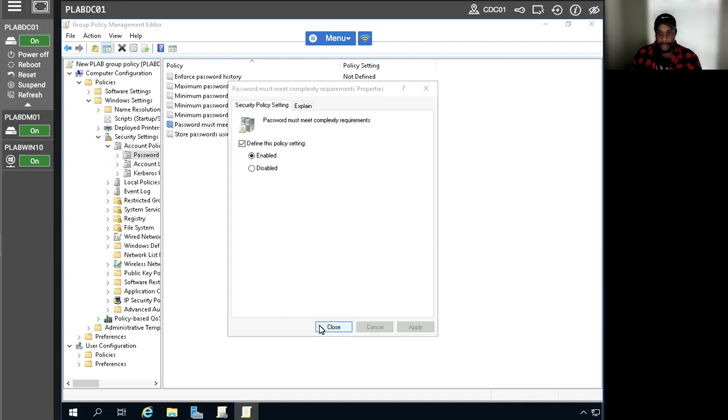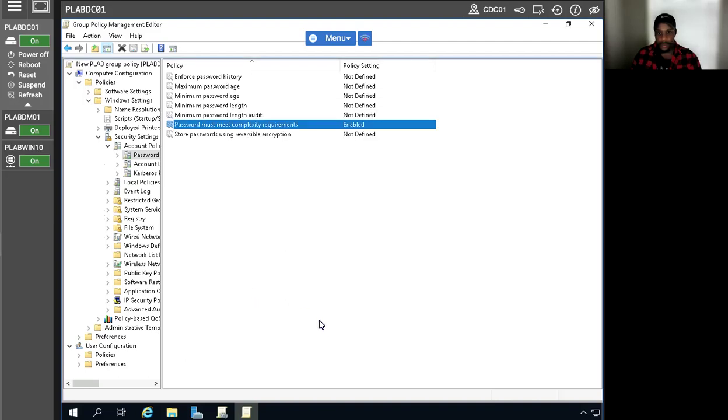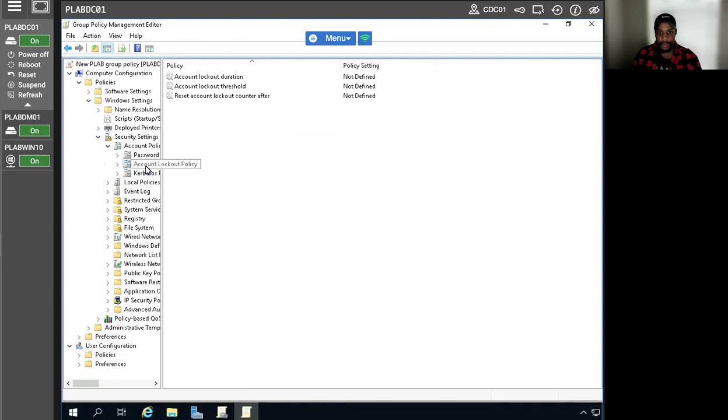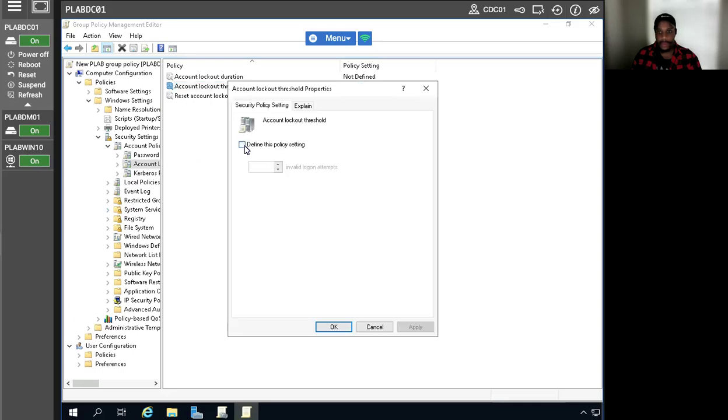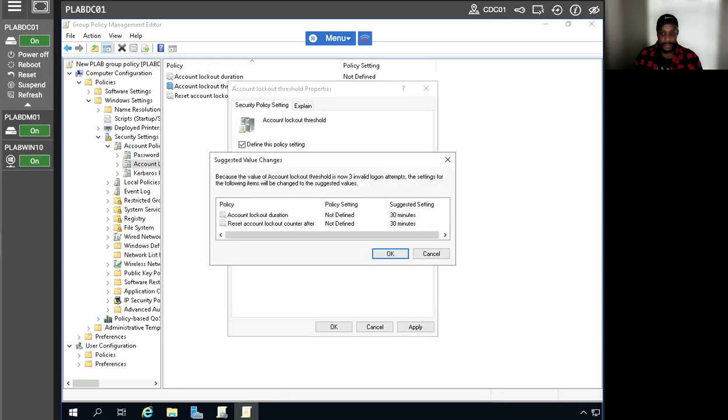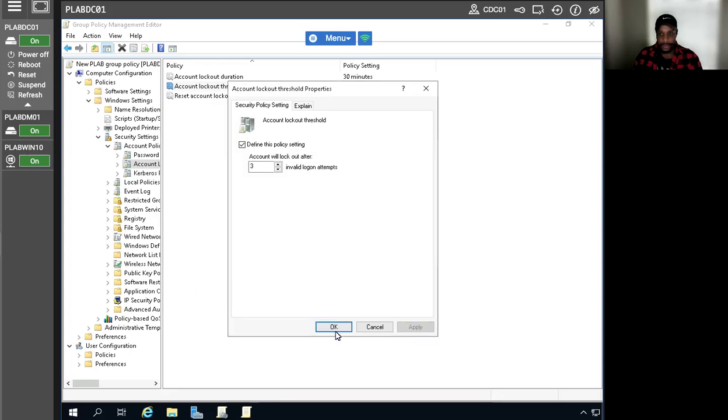Let's look at the threshold. We want this to be 3 invalid login attempts. Finally. Not sure why it's working so slow.